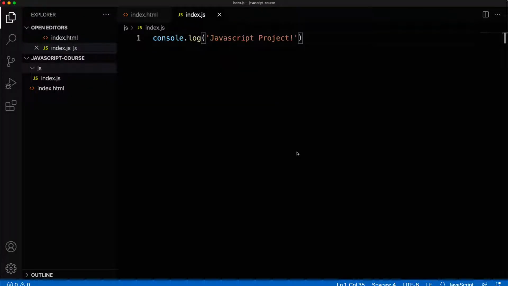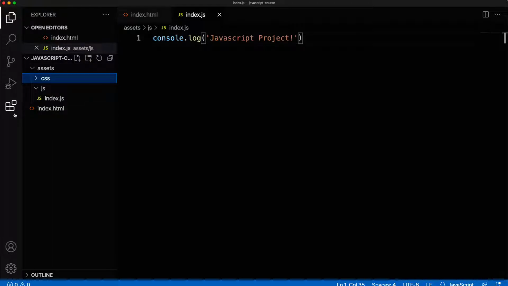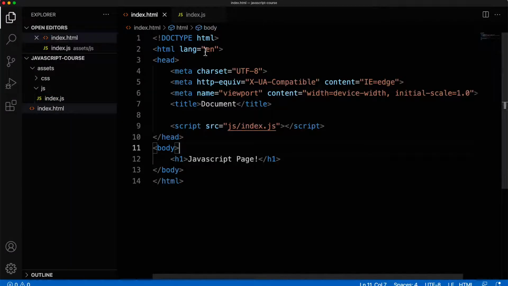The practical way of defining the file structure in JavaScript, or what developers are normally doing, is to have a folder which is called assets. In this assets, you can add your images or scripts or CSS files. So inside this assets, I'm going to put the JS folder, and then you can as well have another folder called CSS, and inside the CSS, you can put your styles. So the index.js will be inside the JS folder, which is located inside the assets. In that way, I had to add another level, which is called assets, which is the folder over the JS.